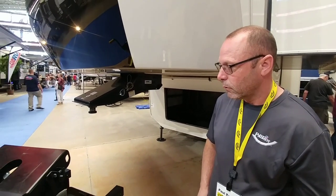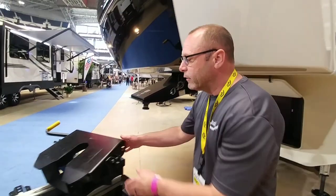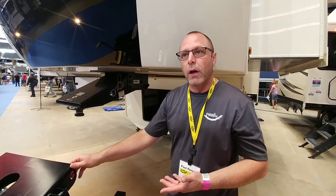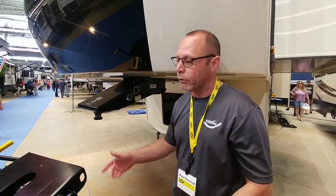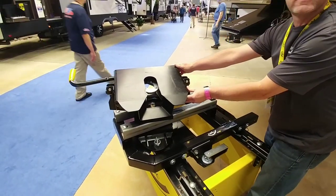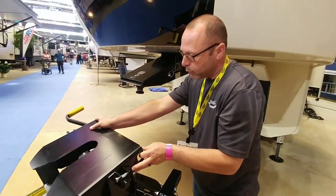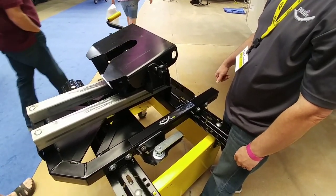Can you show me specifically what makes your slider hitch better or competitive to others? Our hitch is a completely automatic sliding hitch, designed for big fifth wheels so that when you go to make that turn you don't get the trailer into the cab of your truck. Unlike a lot of competitive products that manually work — where you have to use your judgment on when to use it, get in and out of the truck, pull a series of levers — this product's only instructions are hook on and drive. When we turn, it automatically turns and slides the fifth wheel away from the truck. This particular model has 14 inches of travel, and we build hitches that go up to 23 inches of travel.